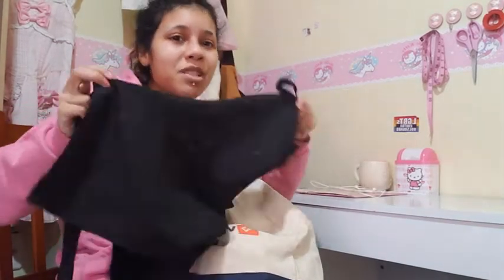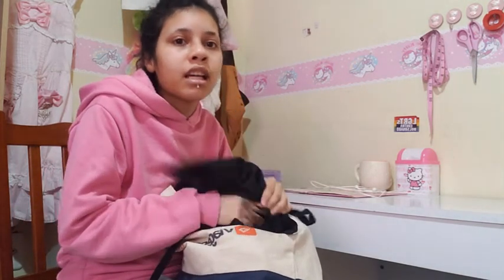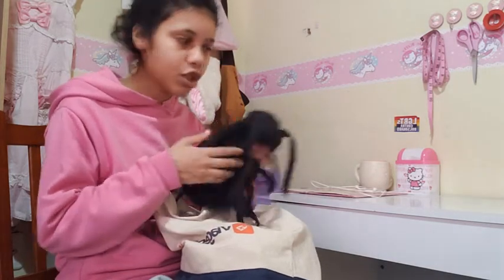My apron is old. My mom made it for me. I've had it since the beginning of college, and it's been with me ever since. It was too expensive to buy one, so I just had one made for me. So we have that.